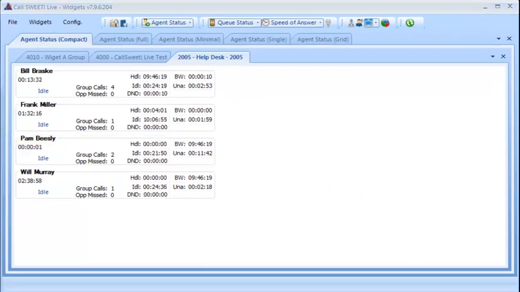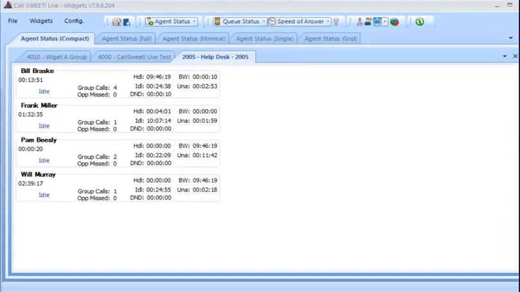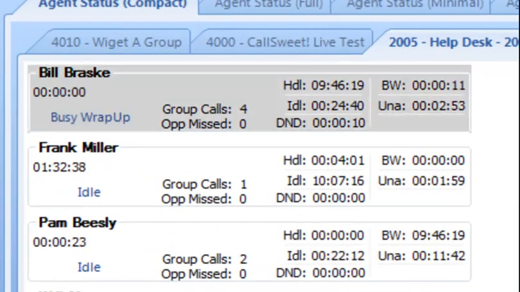If an agent is not idle, unavailable, or handling a call, that means that they have entered a state where they are not available for calls. There are three different states that you could see. Some of these depend on if they are being used in your IP Office or not, so you may want to check to see what is available to the agents. First, we have the busy wrap-up state. This state represents that the agent is logged into their phone but disabled from taking calls for the group. Typically, this state is entered by the agent by pressing an enable or disable button on their phone.